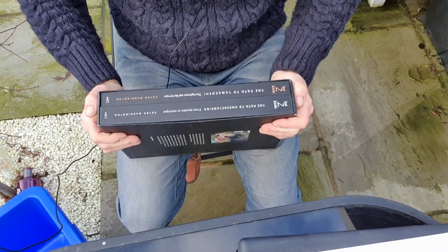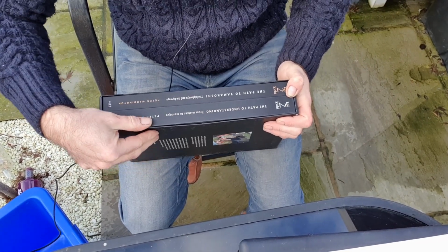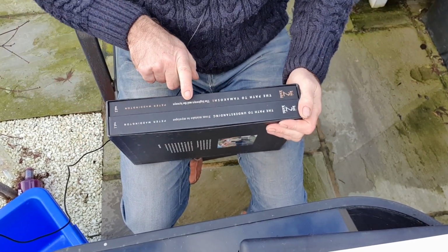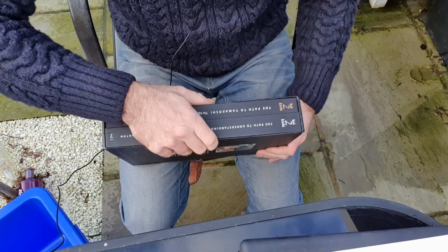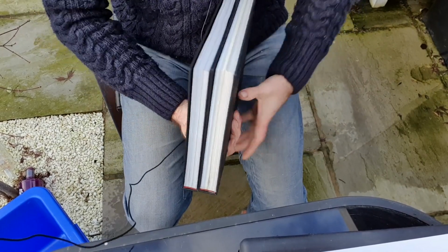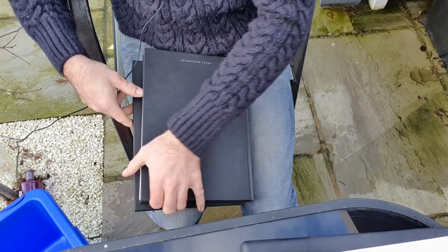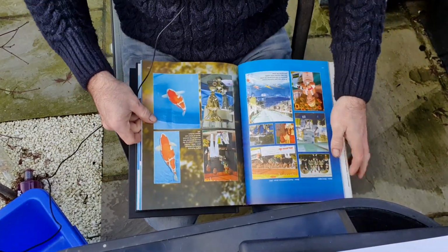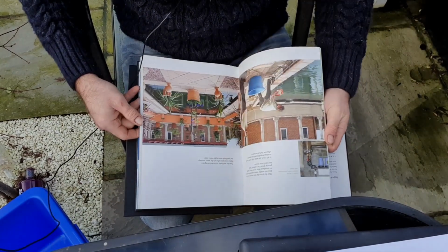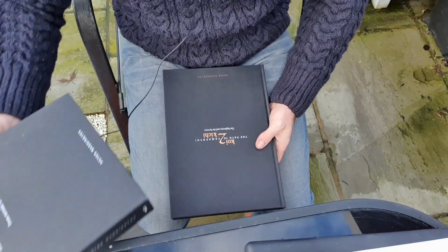Basically it's 2 books in one. So volume 1 is Path to Understanding, and this has got everything you'll ever need to know as a koi keeper. And then volume 2 is all about Japan, about the breeders, about the journey through the koi hobby, basically. As you can see, signed there by Peter. Just to give you a quick look, this book has absolutely everything you would ever need to know about keeping koi. As I say, I get goosebumps when I get this out. It's my pride and joy.